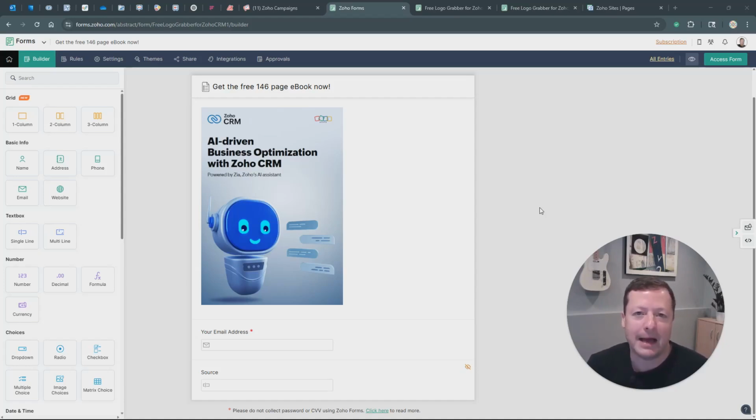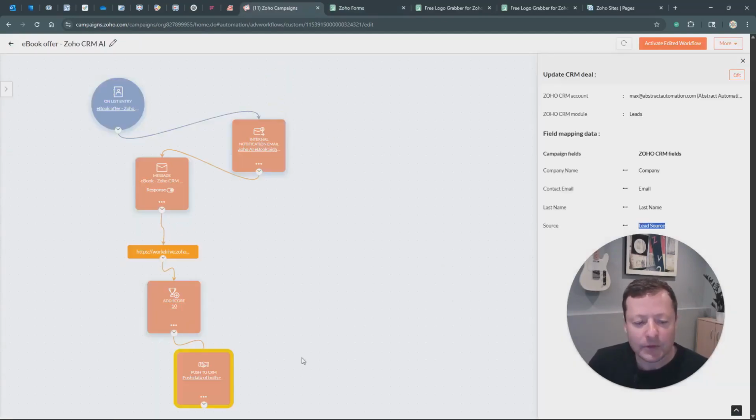So the way that I play it is I just map very generic values to that new lead, like last name ebook, first name ebook, company name ebook download, whatever it is, but I'm getting that real email address from that person. And if I gain any traction with that person in future marketing efforts, I might be able to track them down. Maybe I can find them on LinkedIn based on their email address or domain or website, and try to enrich some data and get information about that lead without specifically asking them for those details. So anyway, in your workflow, you map the fields between Zoho CRM and Zoho Campaigns, and that is it.